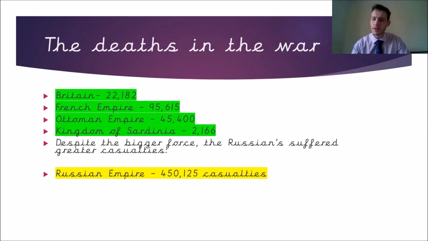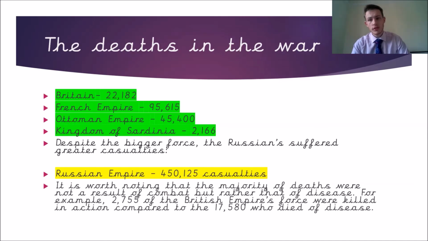Now, I know one of the things that we might be thinking is that because of the war, there was lots of shooting and there's lots of other things going on. That must be how they died, in combat. Well, actually, it's not quite true. The majority of the deaths were not because of combat, but they were because of disease.